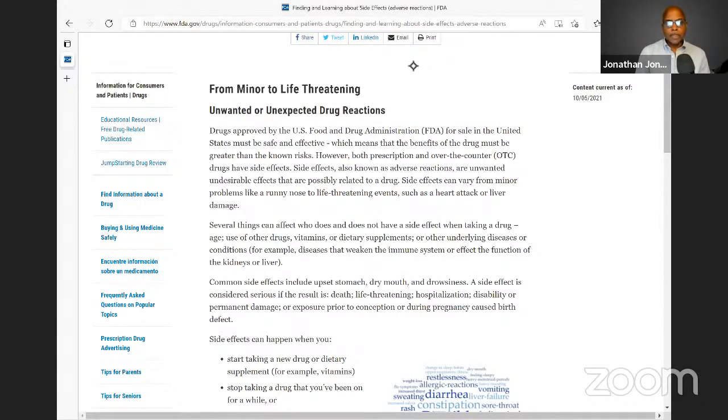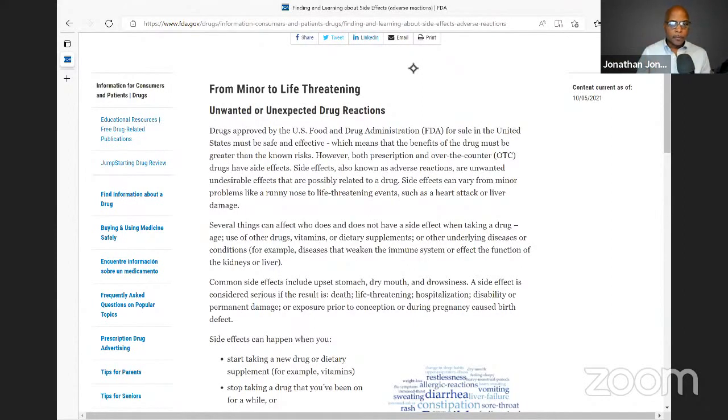Because let's say a person were to have some sort of adverse reaction to something, and you decide to take a pharmaceutical company to court to sue them for damages, because this particular medication that was approved and said to be safe and effective actually gave me diabetes, or heart disease, or inflammation in my knee, or caused blindness, or whatever. So you go to court because you want to get damages. They will argue in court that we said it was safe and effective.